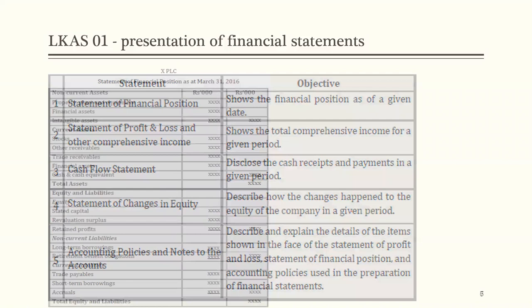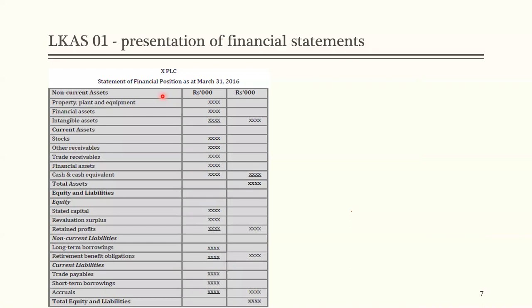So I told you LKAS 1 discusses the format and content of financial statements. By looking at this statement of financial position, what are the things you can observe here? Right, හොලිවල් කාලේ නම් ගණන් හදද්දි මේ විදිහට තමයි හදන්නේ. හැබැයි මේ requirements ගොඩක් ඒවා එන්නේ LKAS 1 වලින්. Right? So this is the way we have practiced for our exams as well. Exam වලට අපි මේ විදිහට තමයි ගණන් හදාගෙන ගියේ. හැබැයි මේ requirements ගොඩක් එන්නේ LKAS 1 වලින්. LKAS 1 වලින් ආපු requirements මොනවද මෙතන තියෙන්නේ?